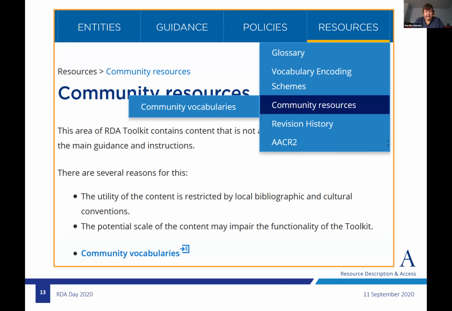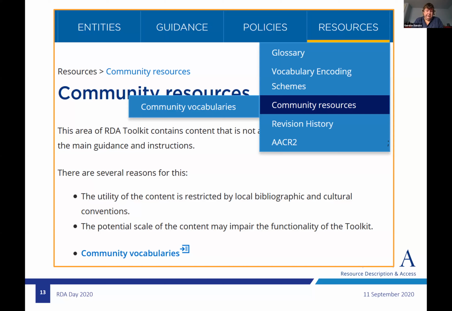The next very big area of development is in what we're calling community resources. We have revised the resources main menu tab. This is a much slimmed down version that you will see in the next version of the toolkit.